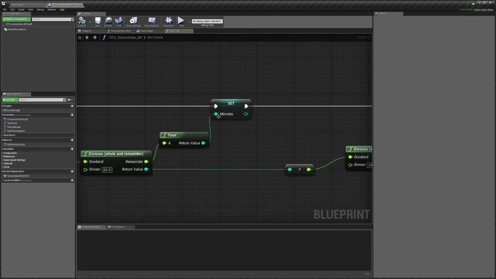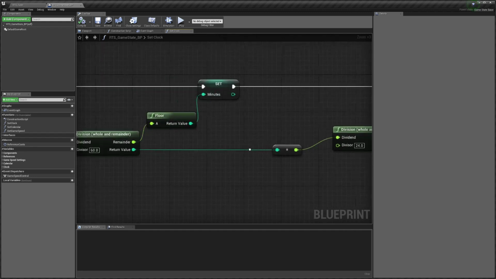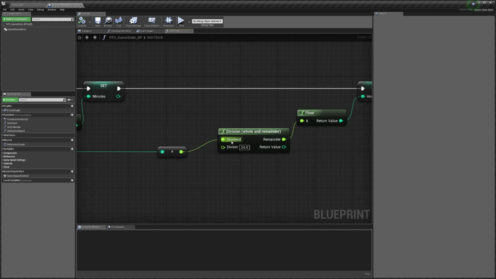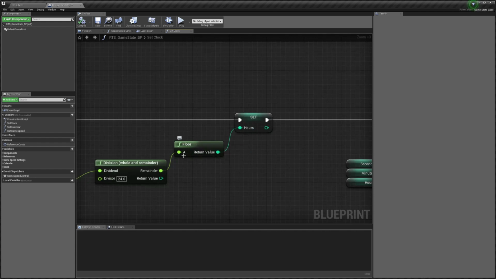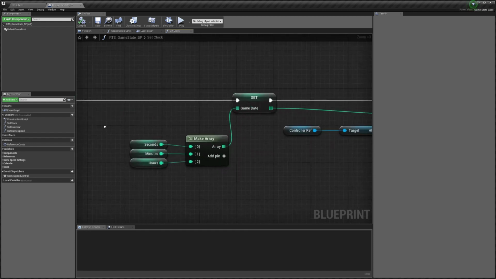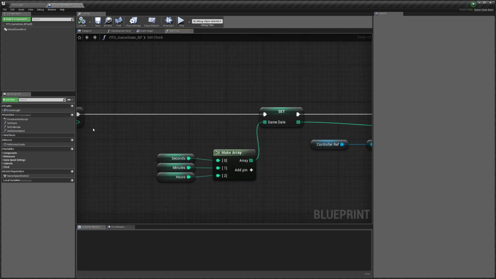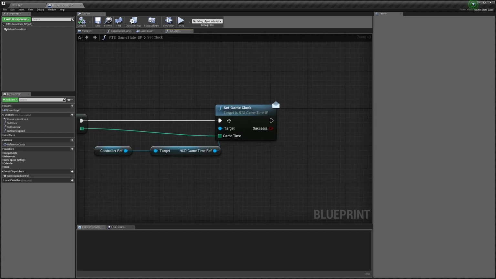The return value then, so we set our minutes by the way, a return value, which is a number of hours, comes out as an integer. We turn it into a float and divide it by 24. And we work with this in the next little calendar bit. And then we set any remainder from that division as our hours. And then we set our game time, which is storing our hours and seconds and minutes that we just made. And we store them in an array. Doesn't matter what order you store them in, you just have to know the number associated with each one, because when you call this up later, you have to know the number you need to call. This information is then passed on through an interface to our HUD, which we'll get to in a second.